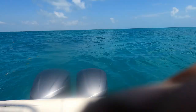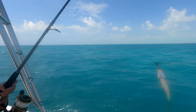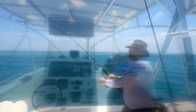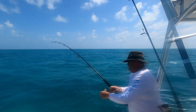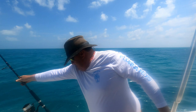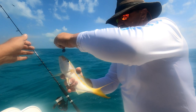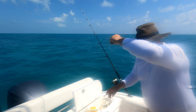We got another keeper flag yellowtail! How did you like that? That was fun — look at that huge fight! It's amazing how strong they are for their size. The drag was set pretty light, but that's okay, just fight him in. Oh, nice looking yellowtail — he's a dandy, that's the size we want. Good job Kurt! He'll go in the box — we don't have to measure him.